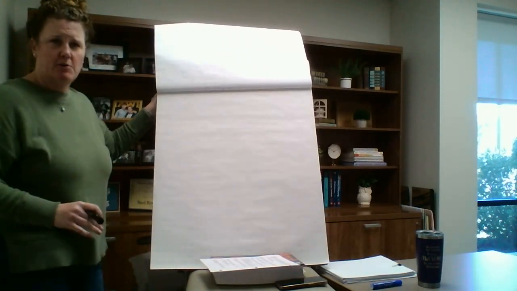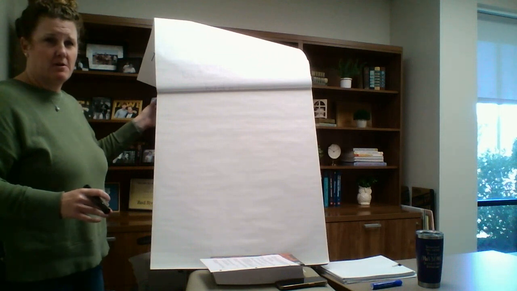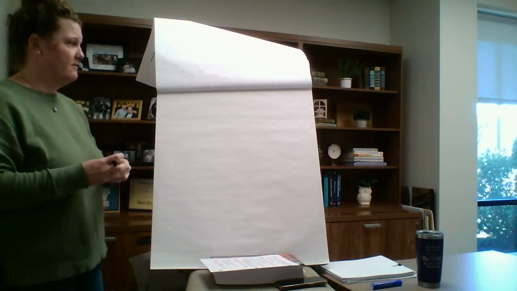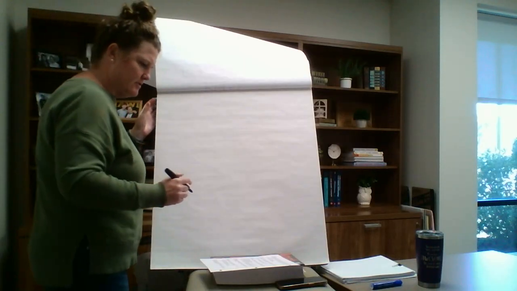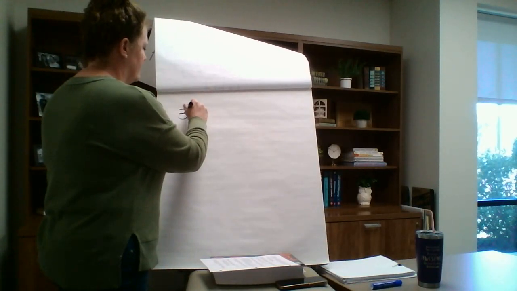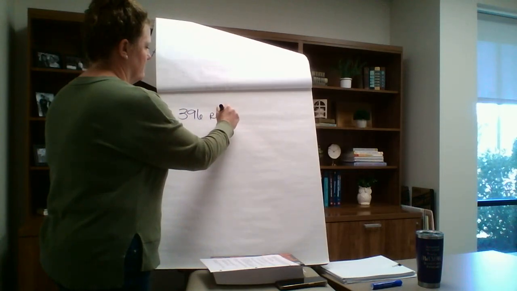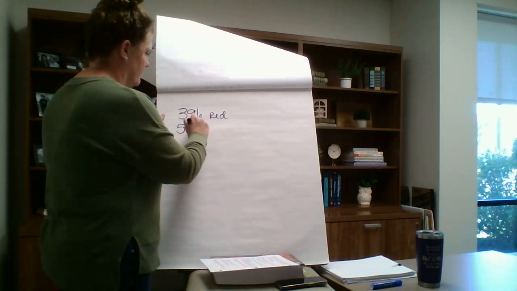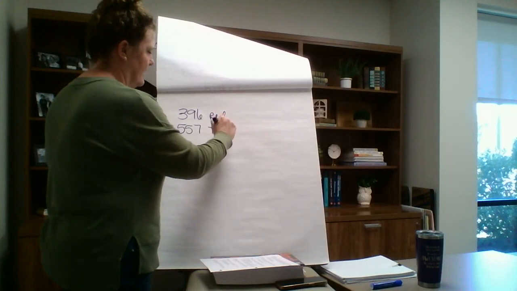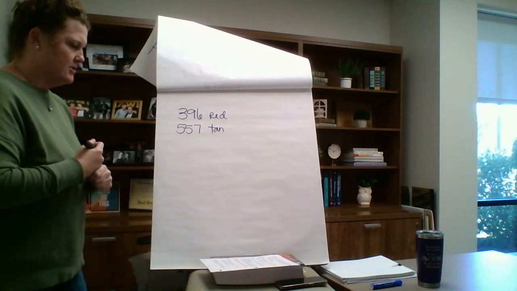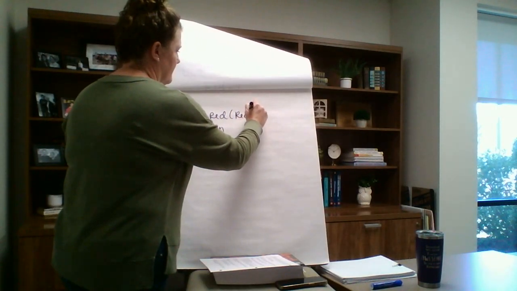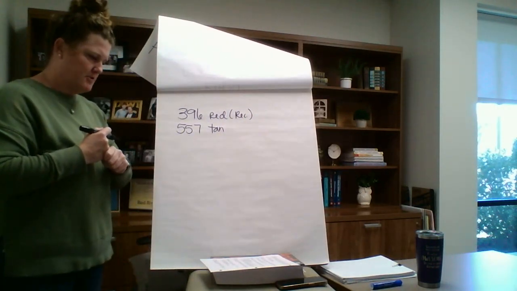Because this one you have to do a little math before you get q squared. They didn't just come out and tell us this is the percentage of recessive individuals. What they told us was that we have 396 red individuals, and we have 557 tan individuals. It says assume that red is totally recessive. Okay, so this is going to be my recessive trait.